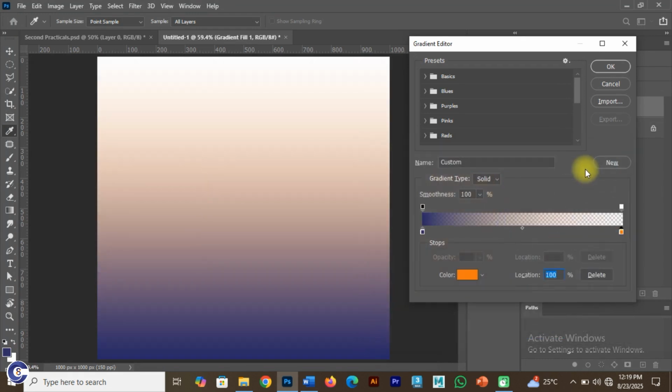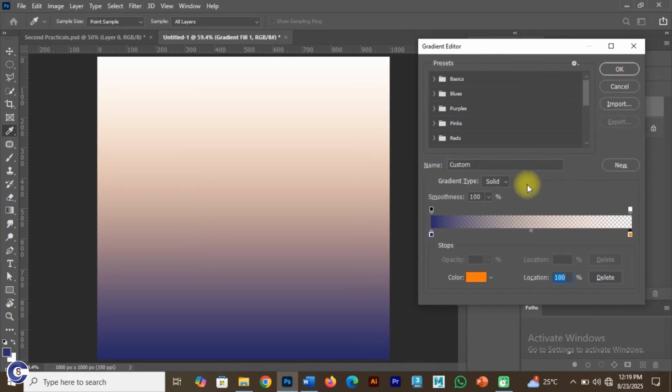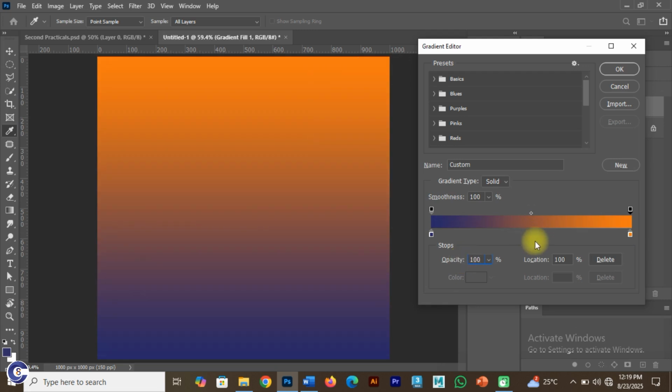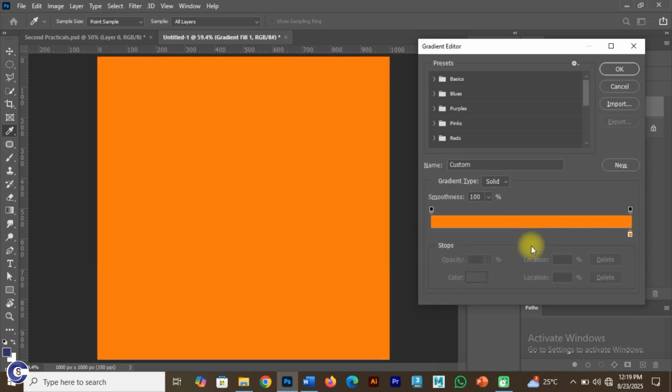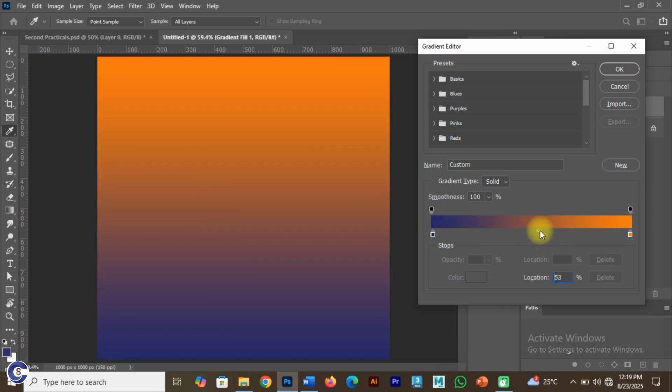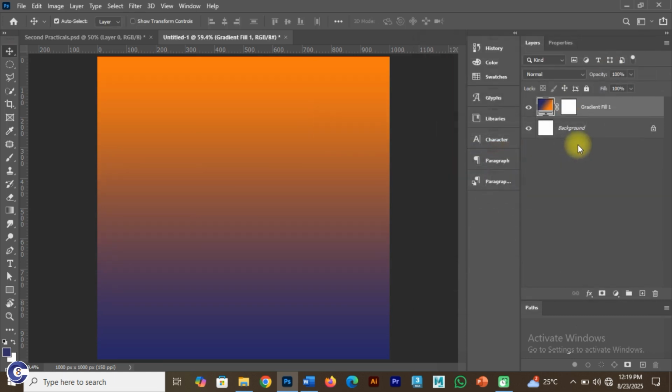All right. So if you look at this carefully, we are still having some issues. Here we're having the blue. Here looks kind of checkered. Whenever you see this in Photoshop, this means transparency. So how do we solve that? Here this controls this, so we're going to double click that there, and of course the opacity is on 0. That means even if I've added my orange here, my orange is not showing, though I'm seeing a kind of orange there. So let's take it up to 100%. Okay, so we have this there. You can slide this, bring it there, you can change that. Okay, so with this I think we're good to go.